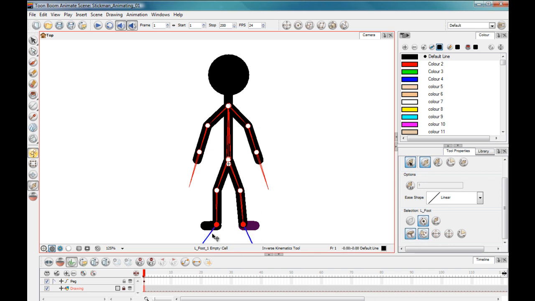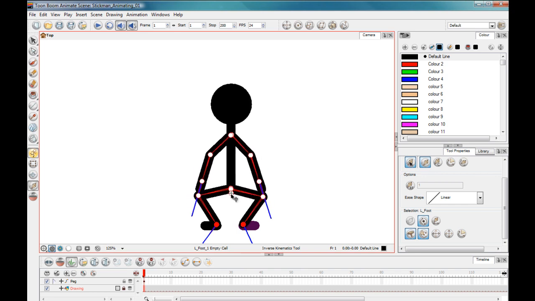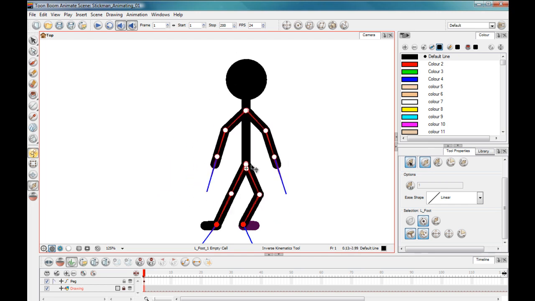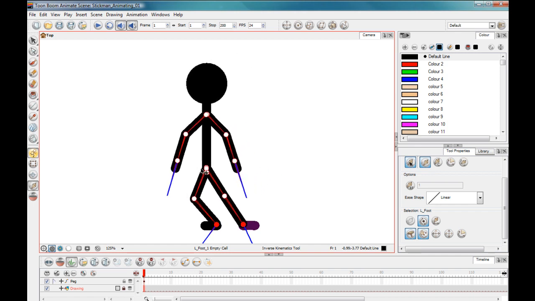Okay, so now we've got both feet held into place with nails. We know that because the pivots have turned red, and we know we've held the orientation because we've got the blue lines overlapping the bones now. So what should happen, when I now pull this main peg point, is we should be able to bend at the knees. There we go. So we can create all these movements just like this.